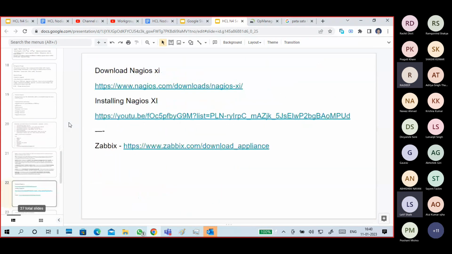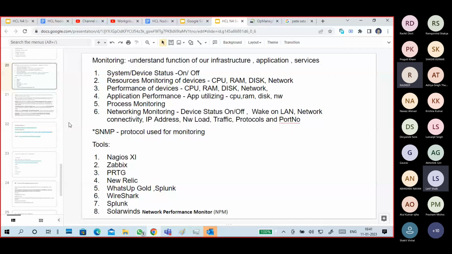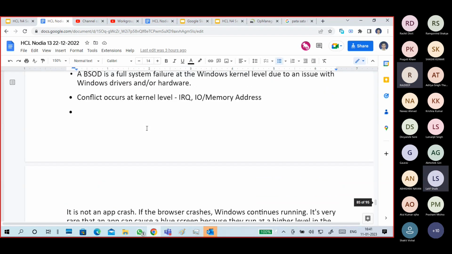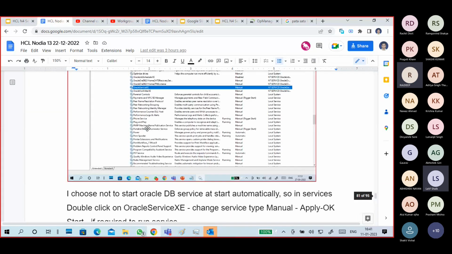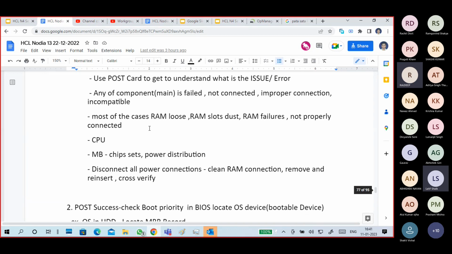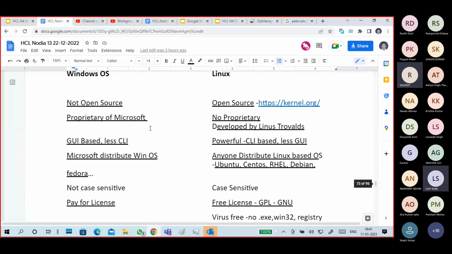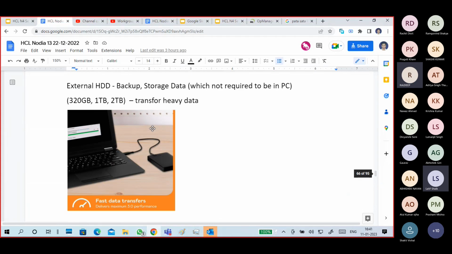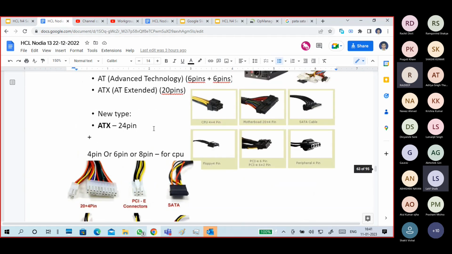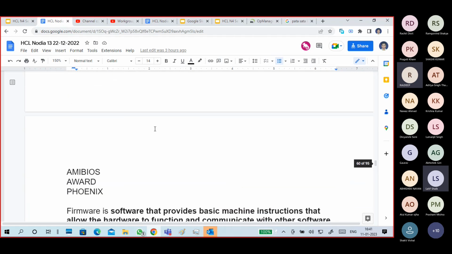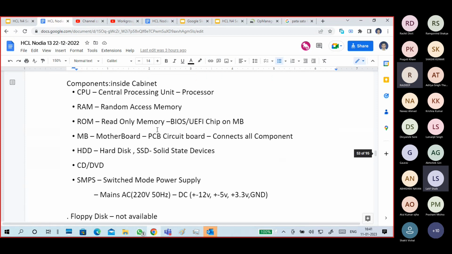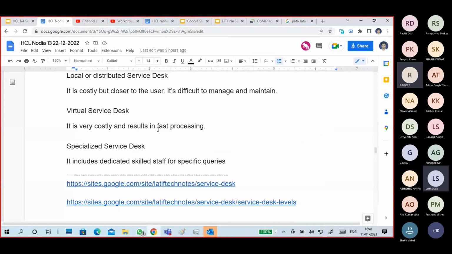Different monitoring is there, so if possible I will try, because in the last batch also I didn't tell about monitoring, and a few more points are there, guys. This is batch 13. In batch 13 also I think I missed some points in the service desk. I didn't take the service desk for that batch, I gave it to another sir. After the service desk is completed, we have to start with the basic hardware components. It will take 2 days minimum, and the operating system another day, plus some troubleshooting on the fourth day and so on.